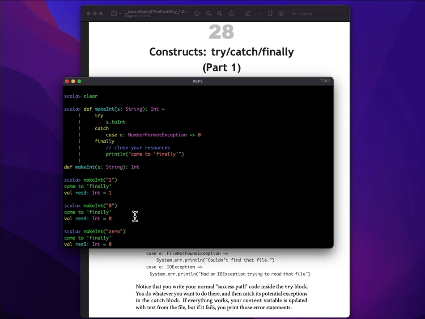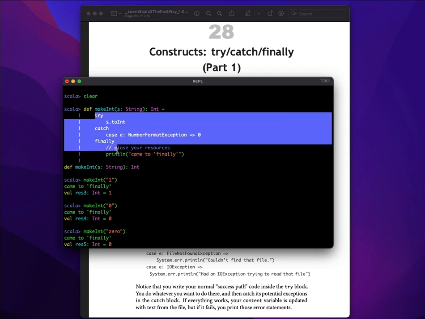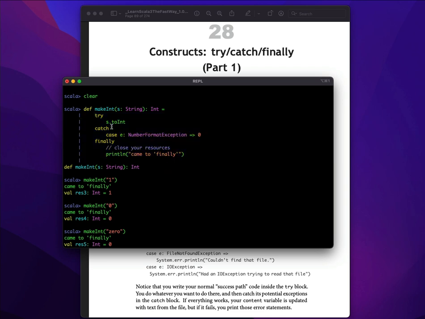But for our current purposes, the important parts here are the syntax. So this is how you write a try-catch-finally block. To review, you put your code in this block area here, and this can be many lines of code, or as many lines of code as you need. The issue with this block is that it can throw one or more exceptions. So you catch those exceptions here, and then you handle them however you want to. In this case, I'm returning 0 whenever I get a number format exception. And if I had other exceptions, I would just list them in here as different cases.